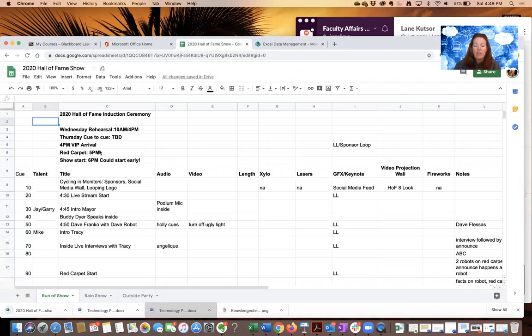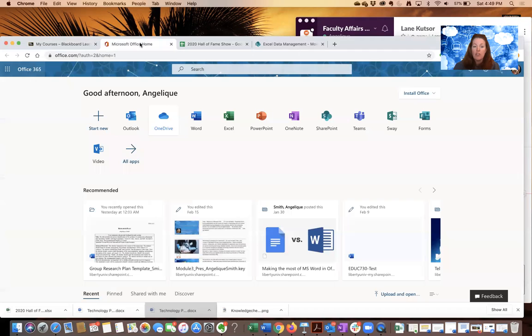As with anything, when you're downloading from the internet, depending on your browser, you do need to pay attention to where you are downloading. In this case, I am using Chrome, so you can see my document has already downloaded, and I know that mine always happens to go into my Downloads folder. So I will next be going into the Office 365 homepage. I have already logged in using my secure sign-on that the institution has provided me.